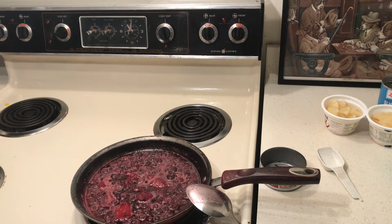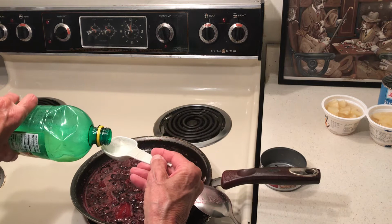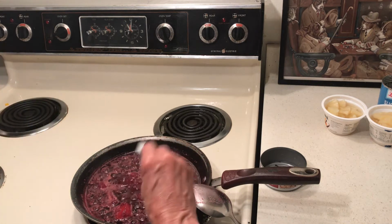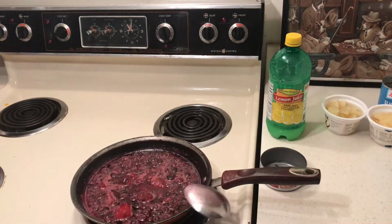So, okay, now I want to make a dump cake. After my fruit is cooked down, I want to add, you could also make pie filling and jam this way, maybe a tablespoon of lemon juice. That's why I keep this stuff in the stockpile. Lemon or lime is fine.